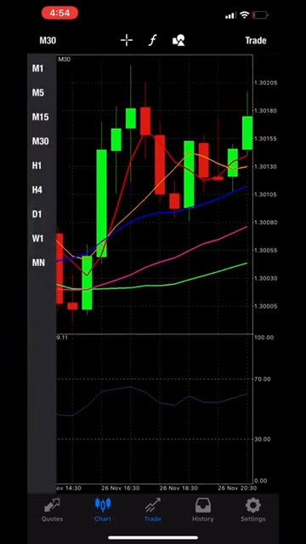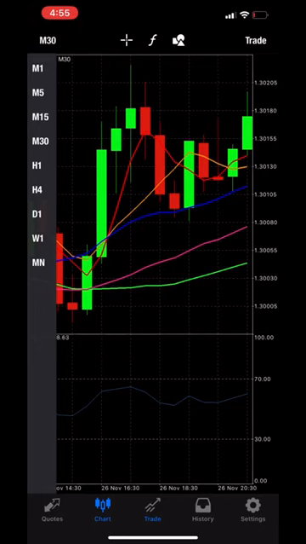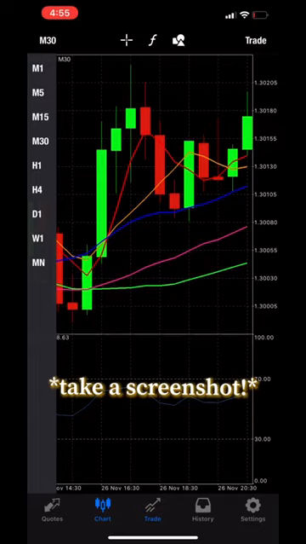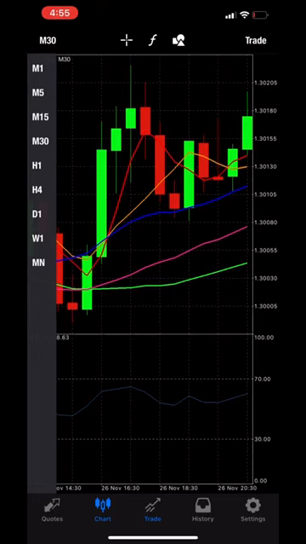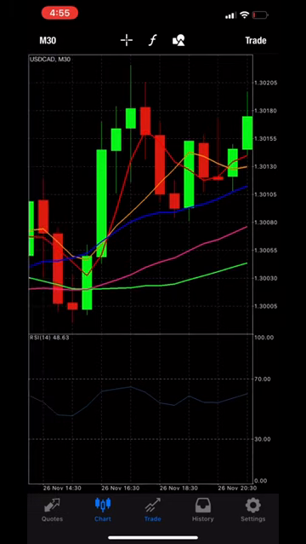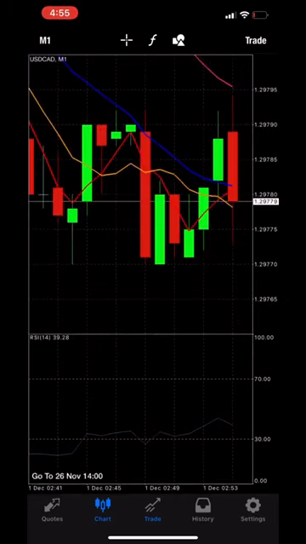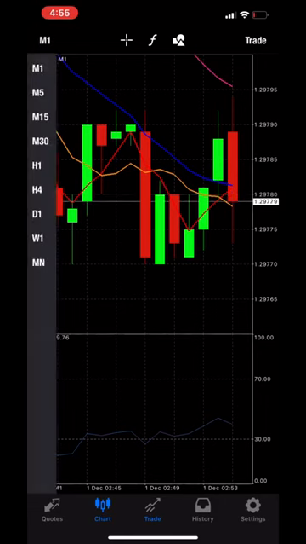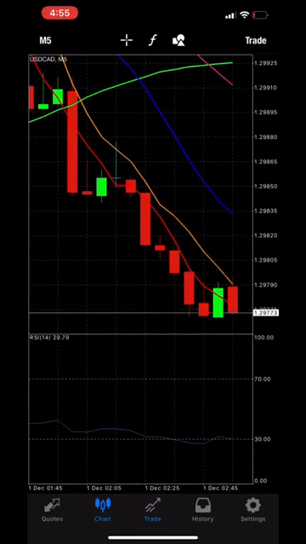If we tap on it, we automatically see M1, M5, M15, M30, H1, H4, D1, W1, and MN. Guys, each one of these simply represents the amount of time that every single one of these candlesticks was moving within the market. If we tap on M1, now we know that every single one of these candlesticks represents 1 minute of time within the market. We click on M5, and every single one of these candlesticks now represents 5 minutes of movement within the market.